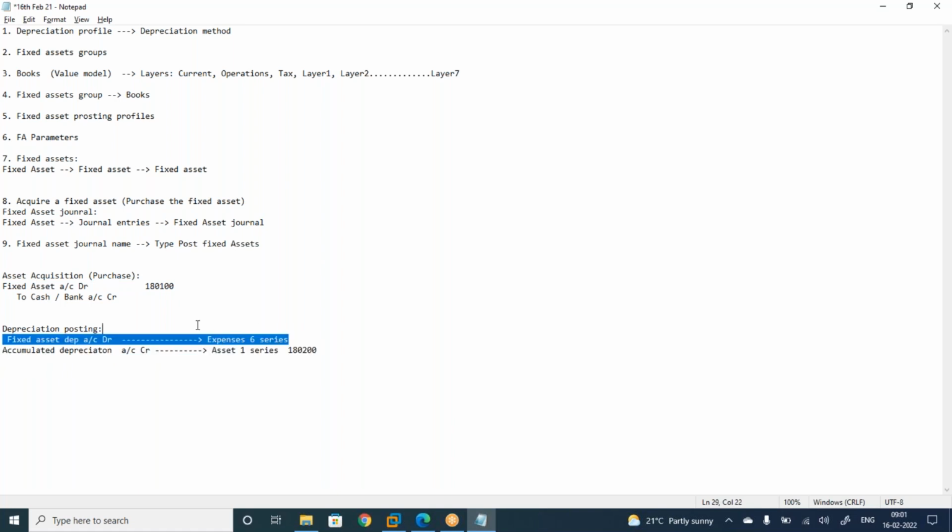This is expenses. This is cash also, you know the cash, it is bank or cash. Okay, any doubt in this depreciation posting?